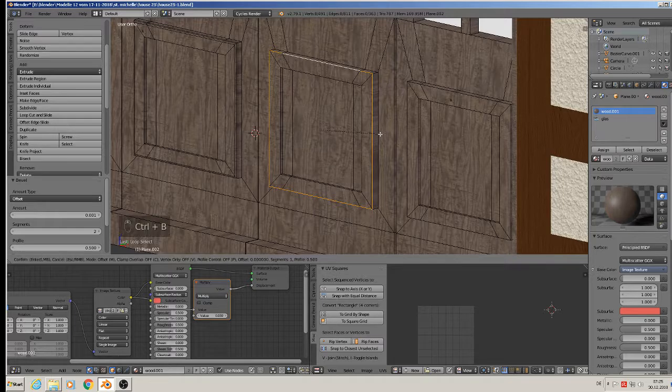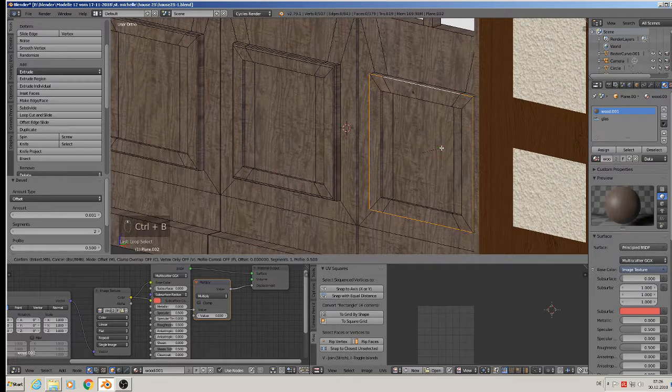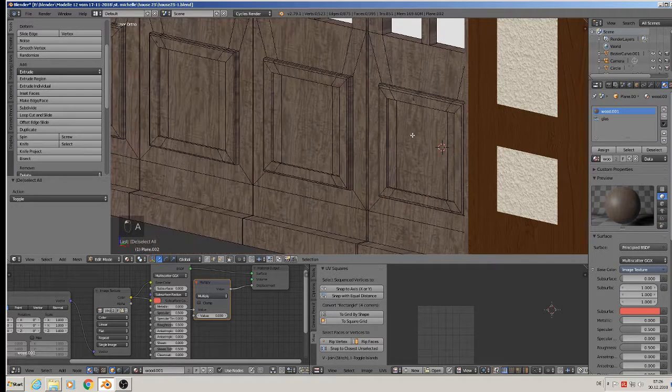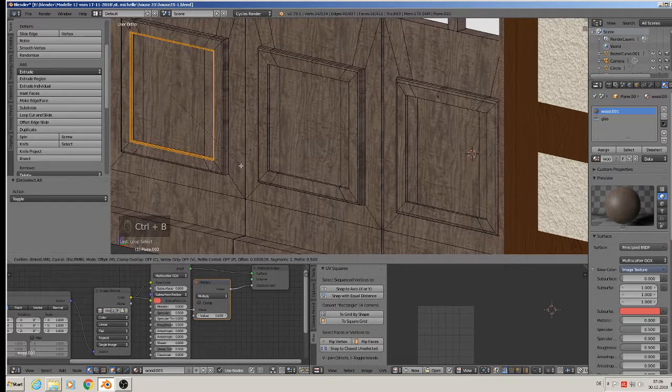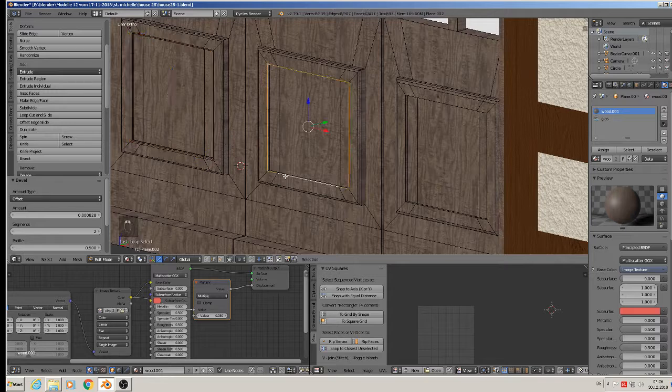All, Control B, move the mouse, roll with the mouse button. So here again. So normally you must do that. Here inside too. Control B, bevel, roll, done.